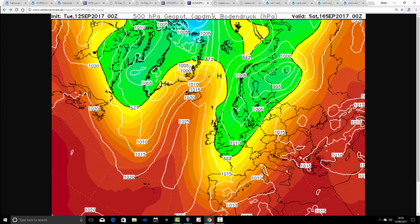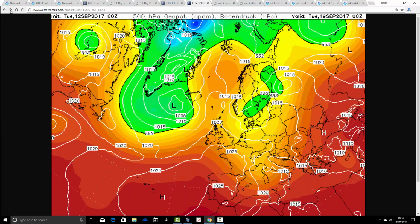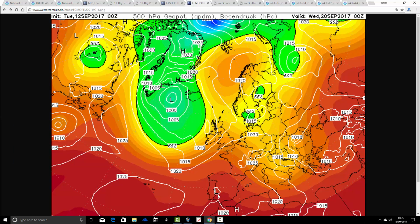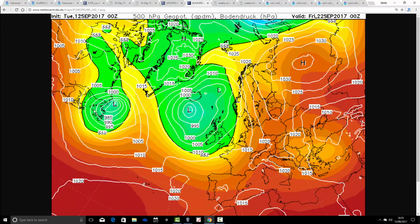So this is the ECM for Saturday. We've got this northerly wind bringing cool, showery conditions. That continues into Sunday as well. And then early next week, we try to get this ridge up from the Azores, but you notice it all looks rather flimsy. Certainly not a definitive ridge building here from the Azores High through next week. So as we go to the second half of next week, it turns very unsettled again with the ECM. This is Thursday 21st of September, and it's actually day 10, Friday 22nd, when low pressure is well and truly in control here. So very different by day 10 between the GFS and the ECM.